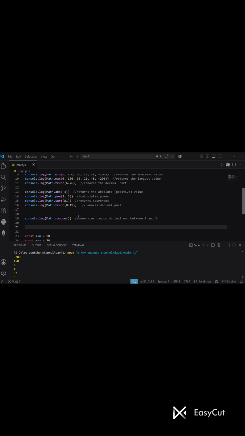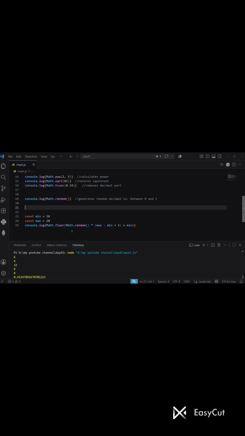Now Math.random. This is very important. Math.random generates a random number between 0 and 1. So here it has generated, you can see, 0.41 and so on. Why do we need Math.random?